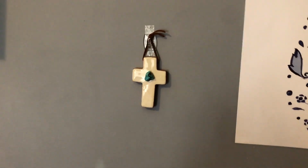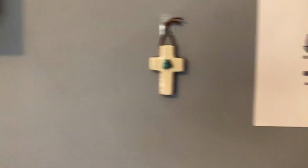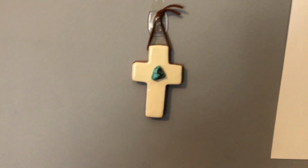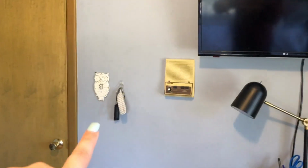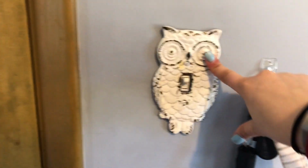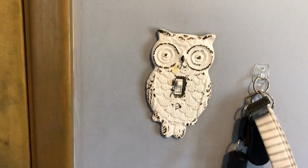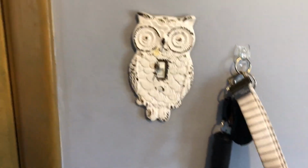My dad got that for me when we went to Arizona. I really like it because it's a cross and then it has that cute little stone in the middle. Over here I just hung a command hook so I could hang up my keys. So this light switch my sister got me for my birthday a while ago, and I really like it again because it's an owl and it's just super cute.